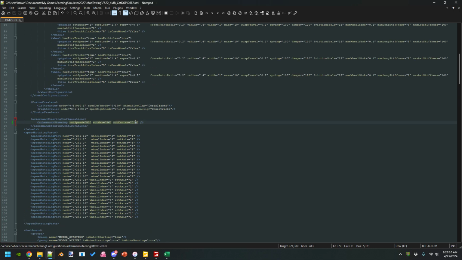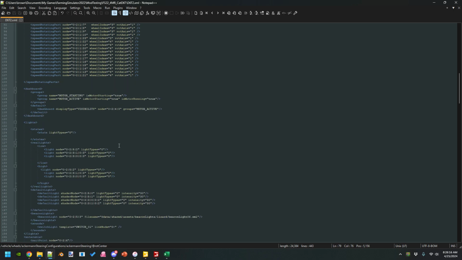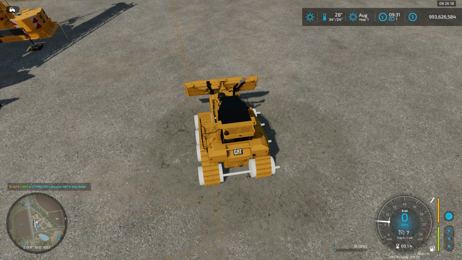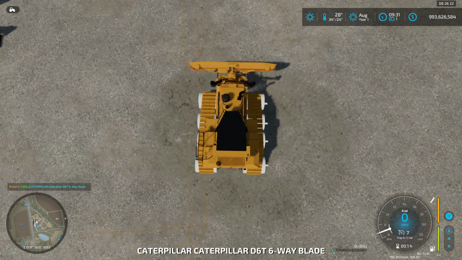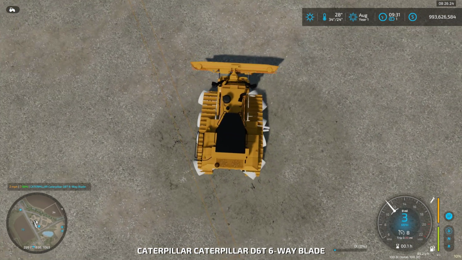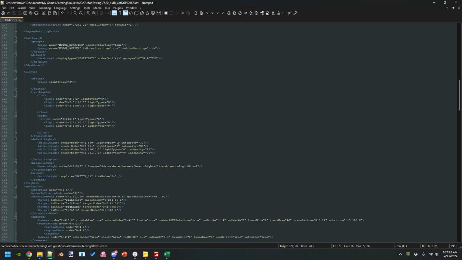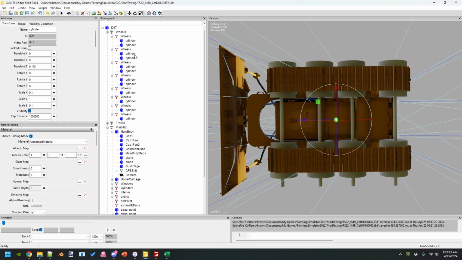There. Change that. Let's see if that changes anything. Of course, it's not yet because I haven't changed the angles.